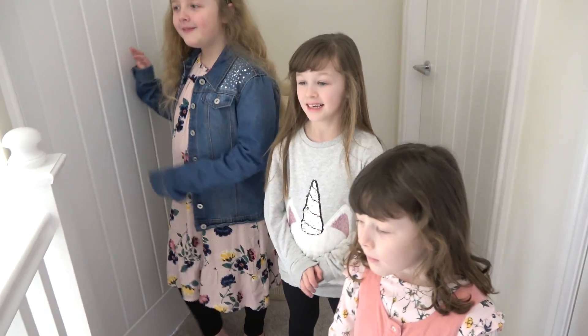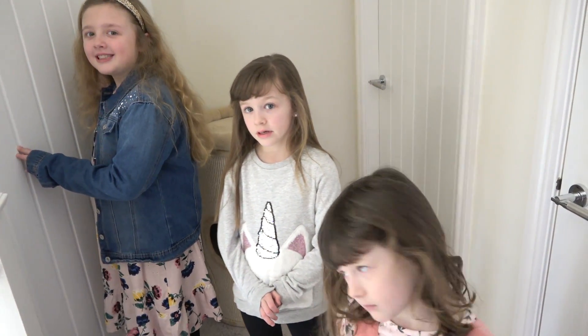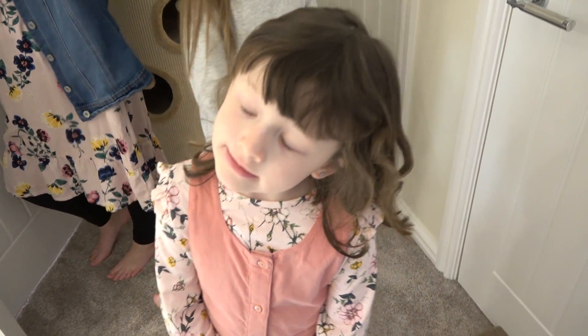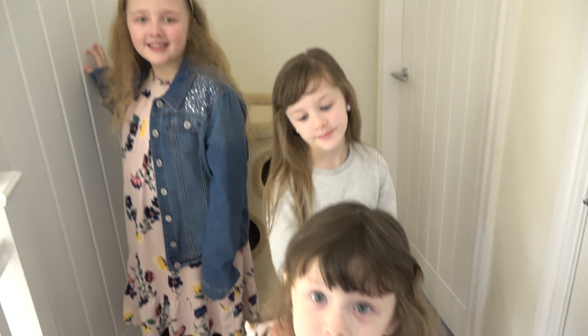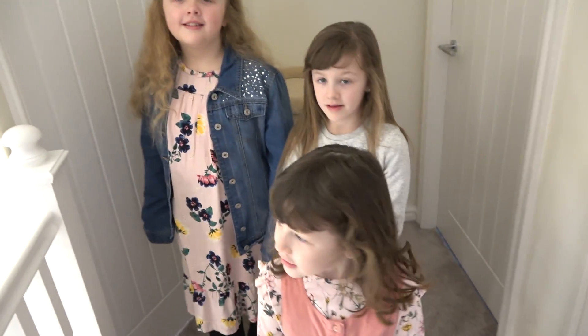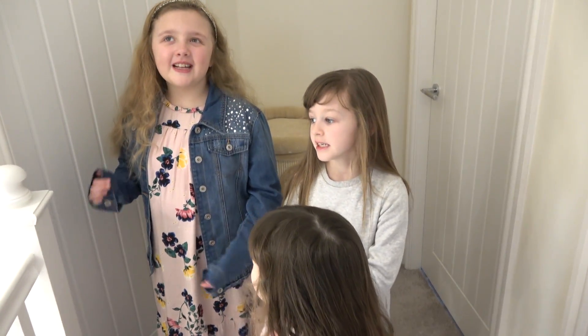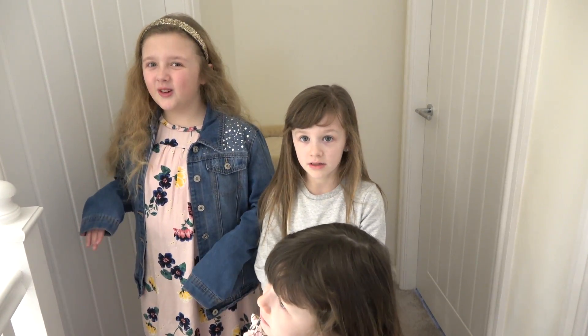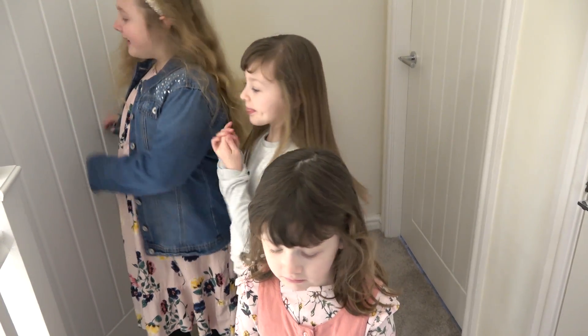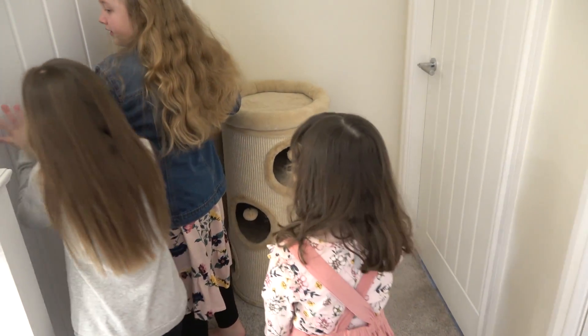That's why so many of you guys are asking, where's the baby's room? But we haven't done it yet, because baby is sleeping in with mum and dad at the moment. So we're not exactly using his room yet, but we are going to do it and we're going to do the big reveal. But we're going to show you because this is where we used to film our videos. It's just like lots of stuff that we need to clear out. Are we going to show everyone? Yeah!